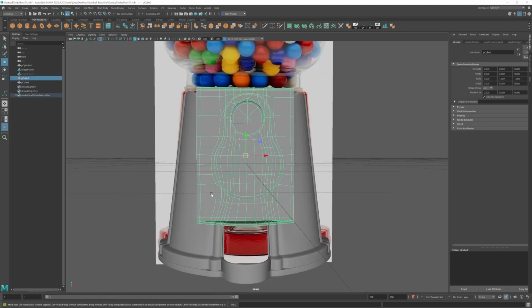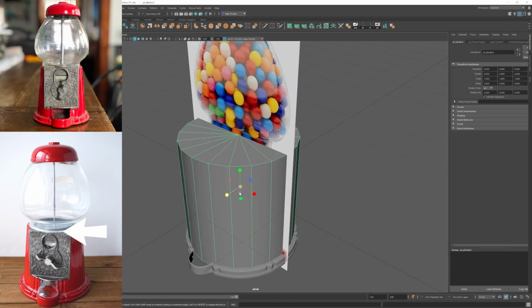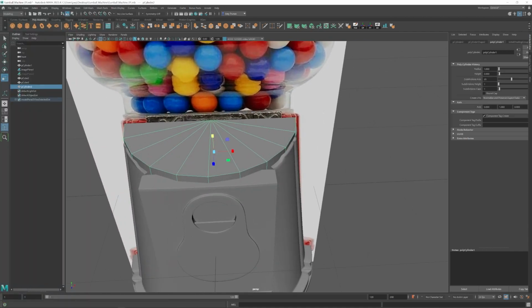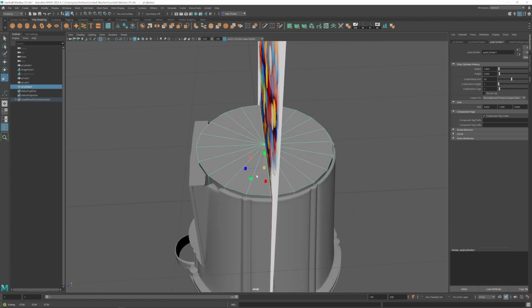Now, once I zoomed out and looked at my reference photo, I noticed the very top of that metal piece we created is actually rounded and it goes with the whole bubble shape on the very top that holds all the gumballs. So I'm just going to add a cylinder to position where that shape is going to be. And I can just add another edge loop and make that rounded shape on the very top.